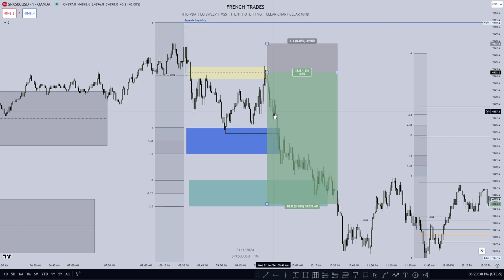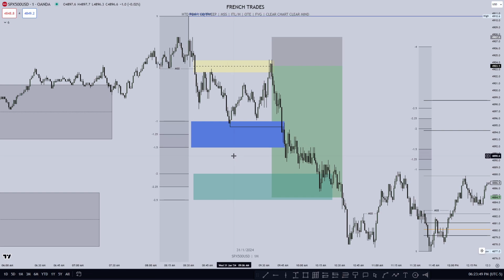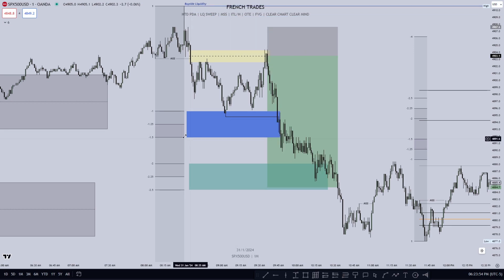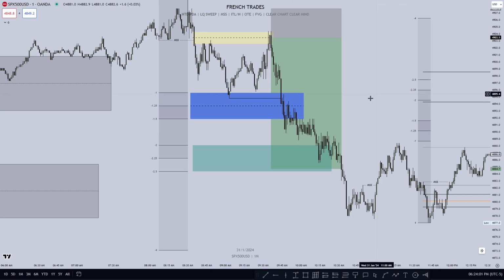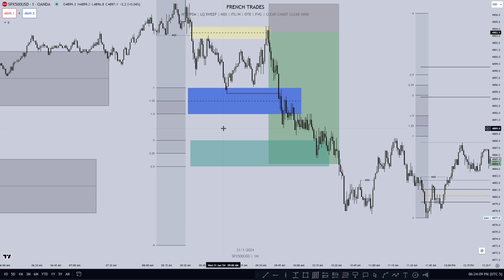And as you can see, we get that clean structure right down to this low, break of the inner liquidity, and we go right down to this low, which is fine. But this is also where I'm looking for a possible reversal, maybe another buy model, who knows, right? What I want to see is a nice break through this range. That means that we can inverse this range, as you can see. Let's go ahead and draw the consequent encroachment. You can see that we inverse price. You could even enter off of this inverse for just a tiny small trade. It's not a fair value gap, but standard deviation, trust me, works like a beast when you know how to use it. So that was our first thing.